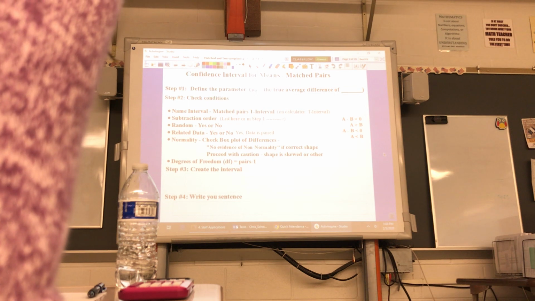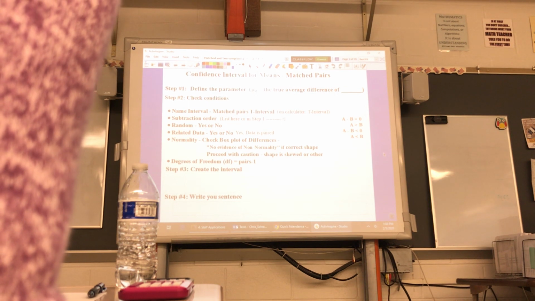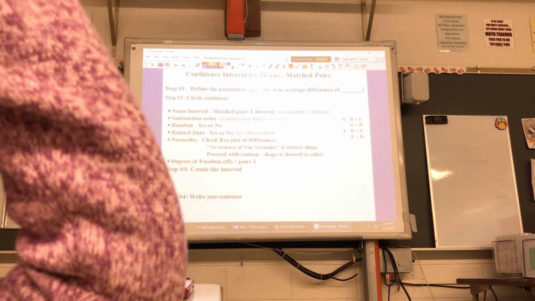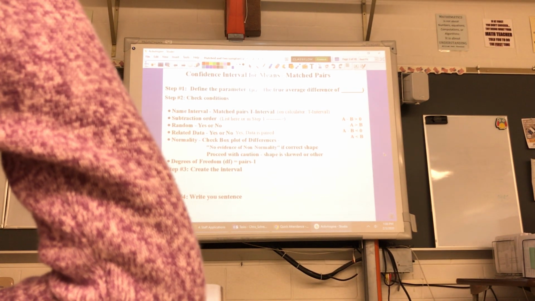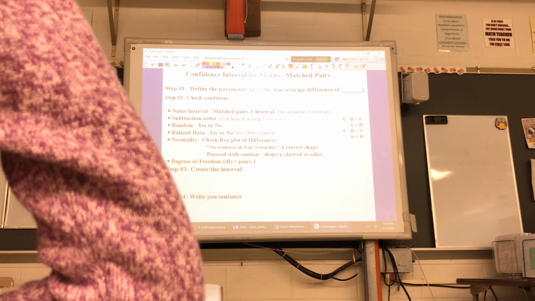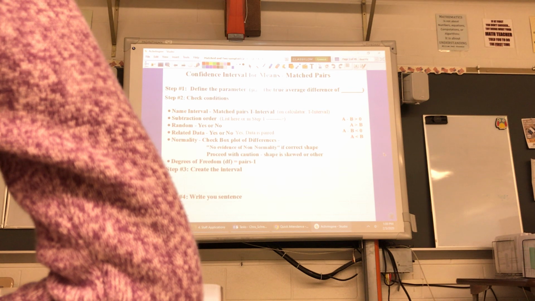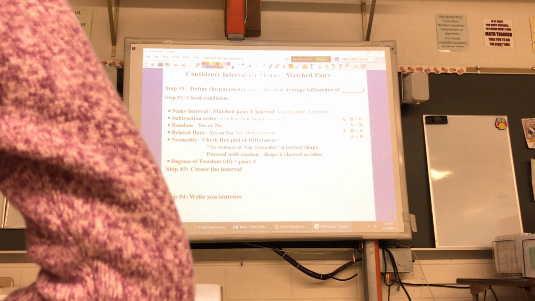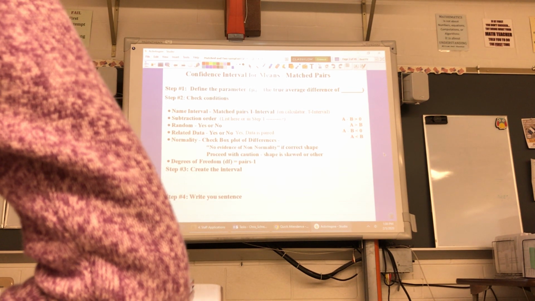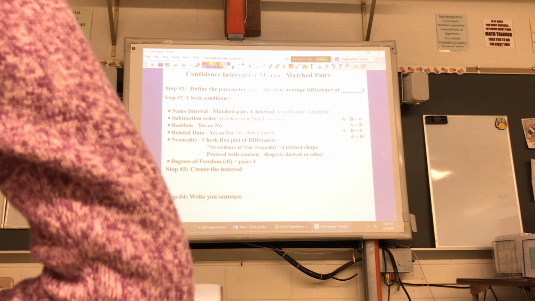So that's going to tie into the normality check again. We're always provided data, so we're always going to do a box plot, and the box plot has to be of the difference data. When you're doing these, you're going to have data set 1, data set 2, and then you're going to create a difference. The one we care about is the difference. That's the whole purpose of the interval. That's the whole purpose of what needs to be normal.